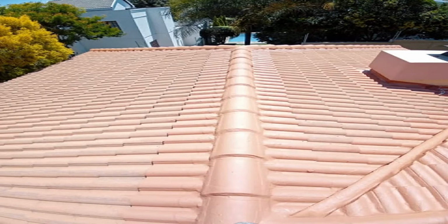With tile roof waterproofing done, the property is ready to withstand rainfall and the occupants can rest assured that they will be protected against the weather.